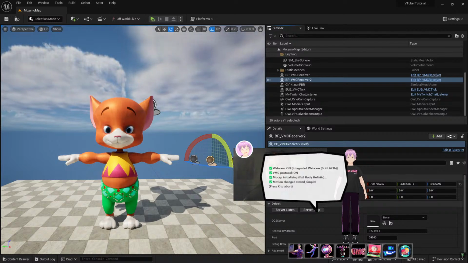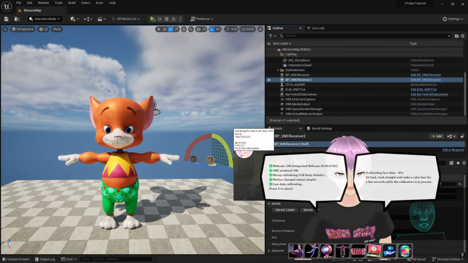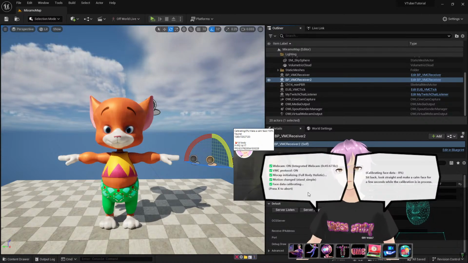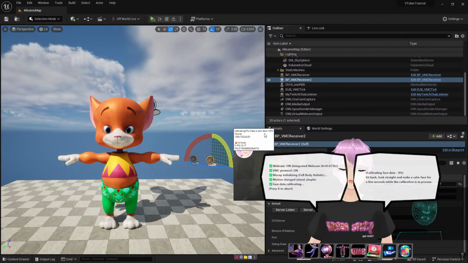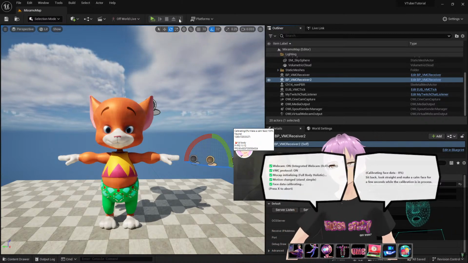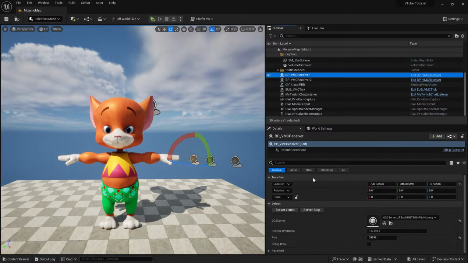We can just wait a second here. Nice. So that's all good, and my body's already tracking, so that's super convenient. I'm gonna go ahead and click on VMC receiver and server listen.